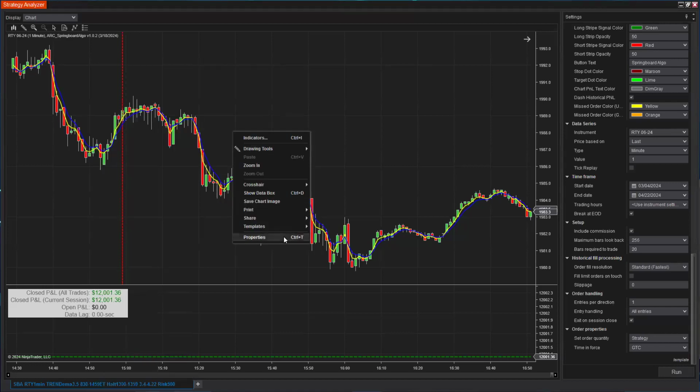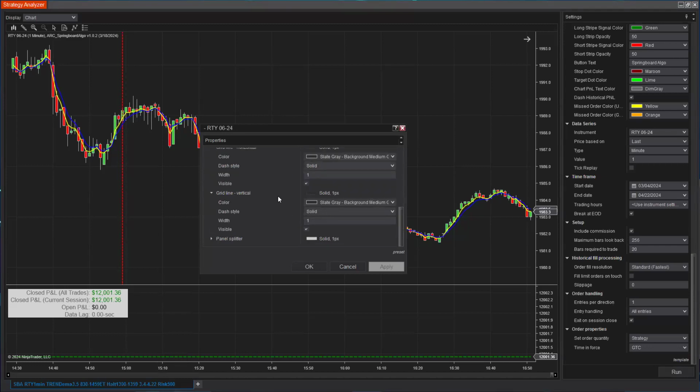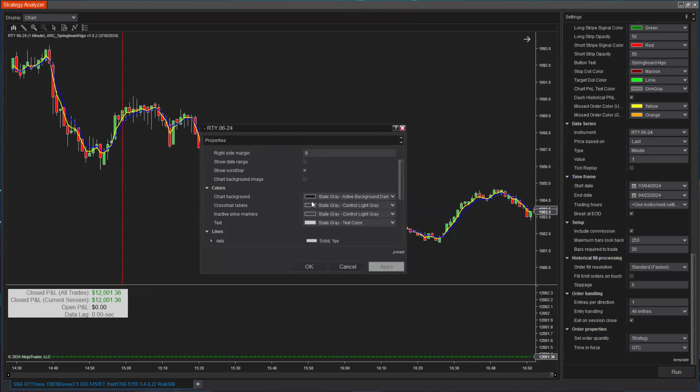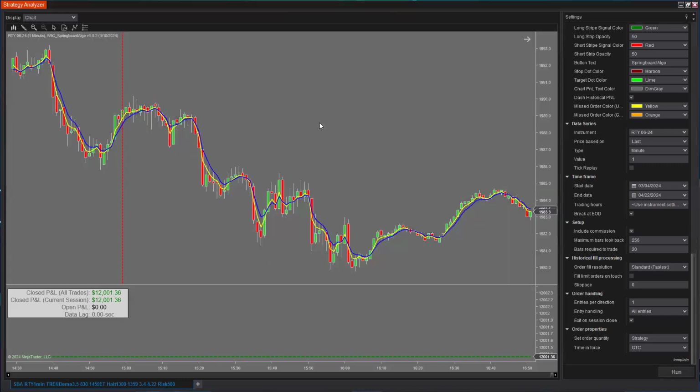All right, what am I doing? First, I want to go in and get rid of the grid lines because I don't like seeing them. We're going to change how this looks a little bit so we can do what we need to do here. Not visible, not visible. And let's change the background. That's a little bit easier to see for me anyway. Let me know if you can't see it. I can try to change it.